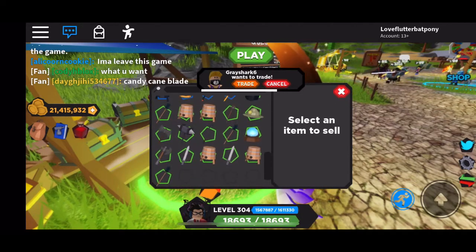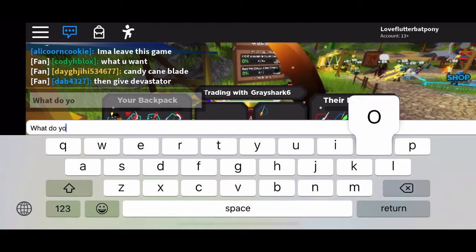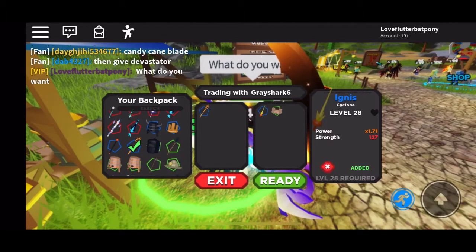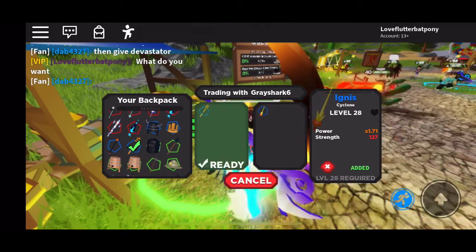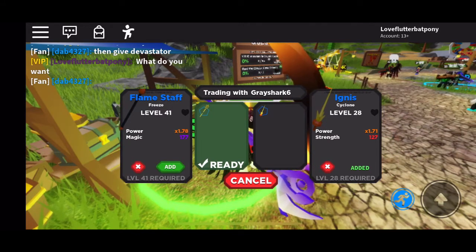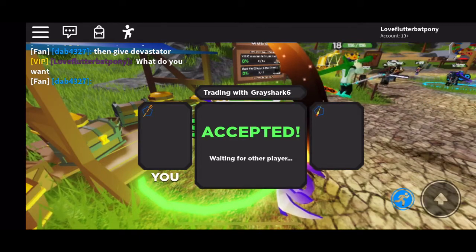Why are you sending me trade requests even though you ended the trade? Fine, what do you want? I'll give you something with blue, black hole, a green. Trade. Oh well.